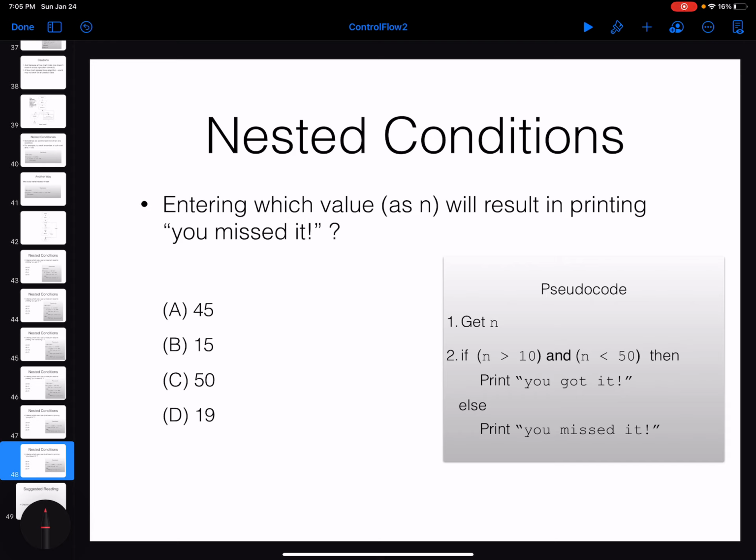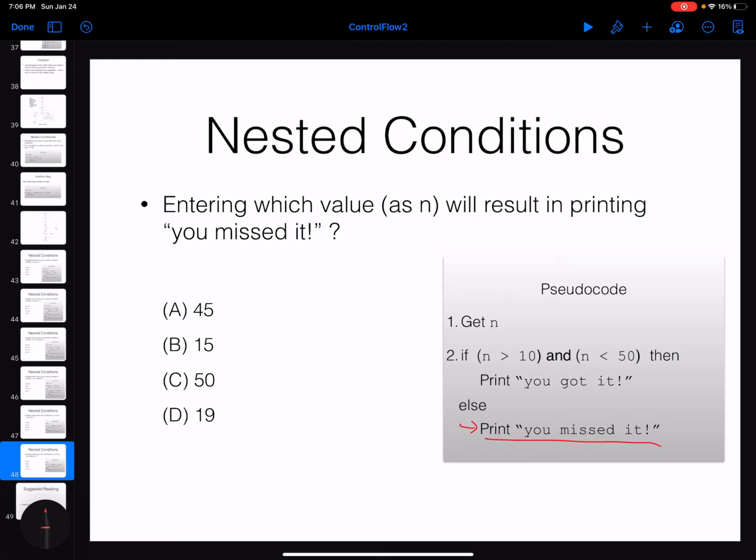Okay, and the last example that I have here is just comparing n to 10 and comparing it to 50, and I'm looking for the answer that would cause this message to be printed.